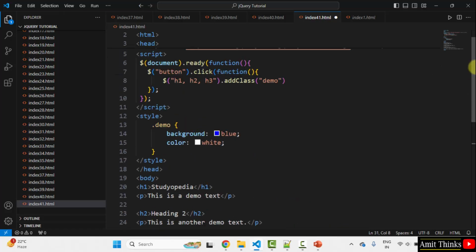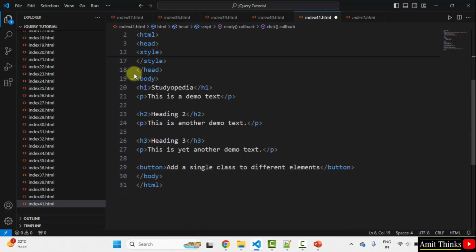Now what we are doing, we are adding multiple classes to different elements. We have set a single class to these three elements. Okay, that means these three elements, h1, h2 and h3. Now we will add multiple classes to different elements.